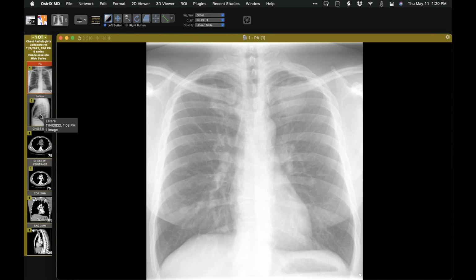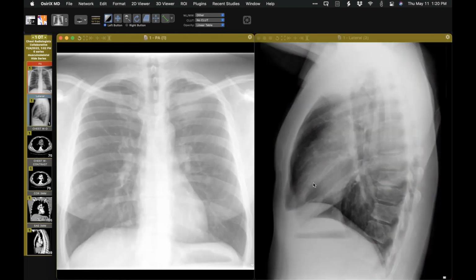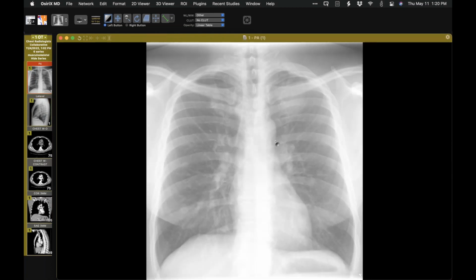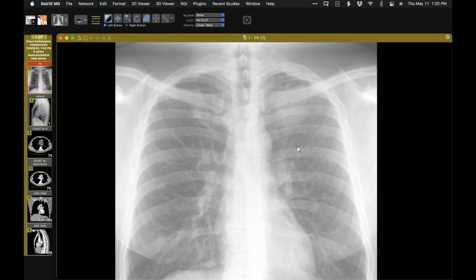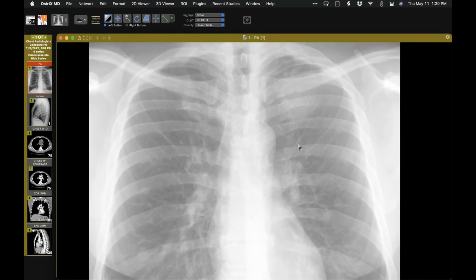Yes. So here's the lateral. And if you look for that and see where it is, you look up here, you can't really pick it out. Now, of course, for this opacity, we don't see a sharp interface between it and adjacent lung to suggest that it is in the lung. And perhaps one can say, well, maybe there are vessels kind of behind it that are not effaced by it. So now we have a chest wall lesion with nodules.